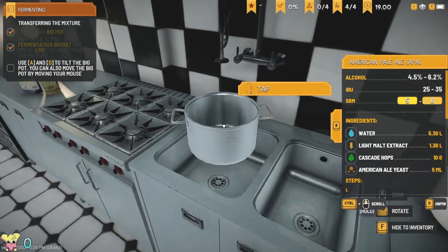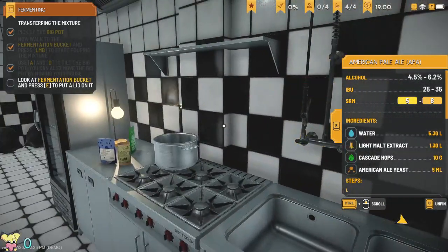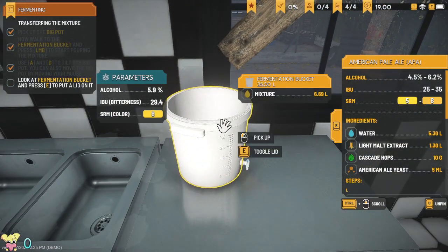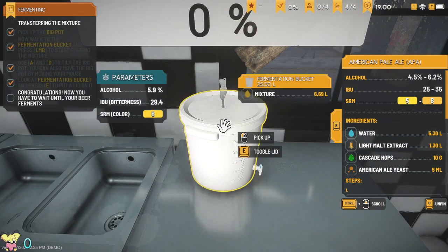All right, you can sit there. No, you can sit there. All right, sit down. Whatever. All right, look at the fermentation bucket. What's E do? Put a lid on it. E. All right. You now have to wait until your beer's fermented.